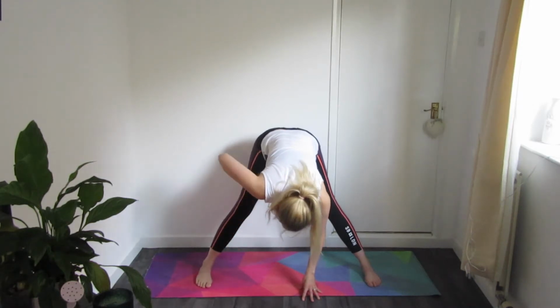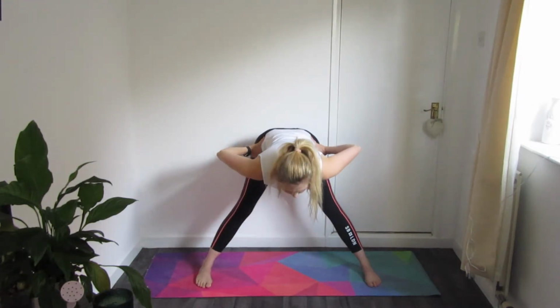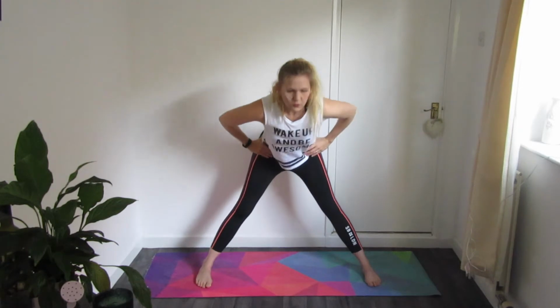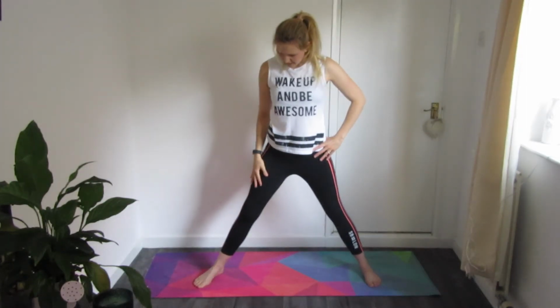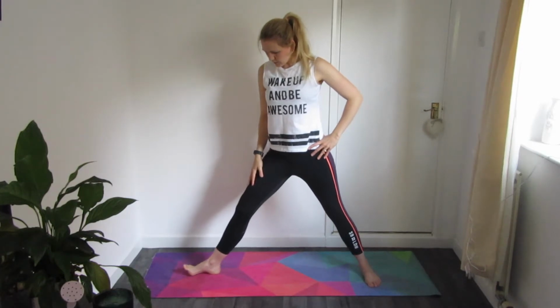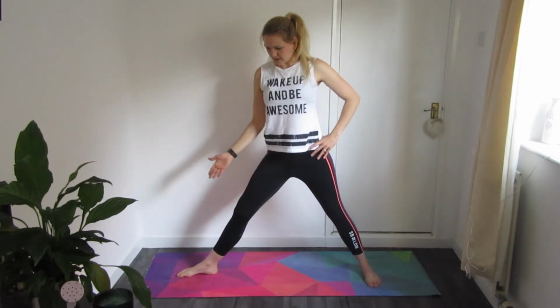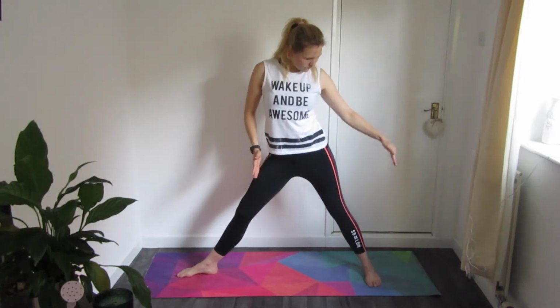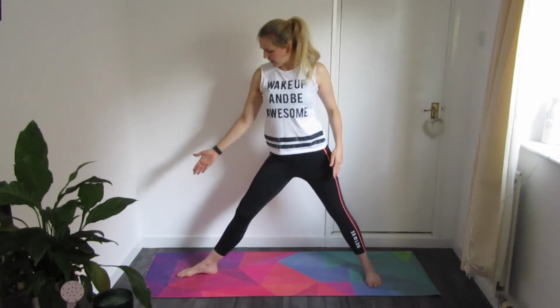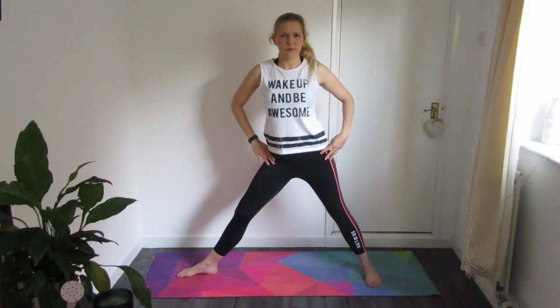And then bringing the hands onto the hips, coming up to a halfway point, lift all the way up. So we're going to turn out that right foot, so the toes are pointing towards the top of the mat. So we've now got our back foot parallel with the bottom of the mat, and our big toe is facing towards the top of the mat.